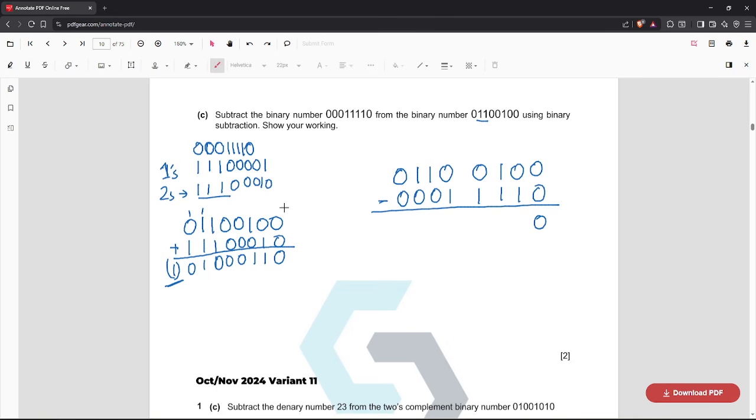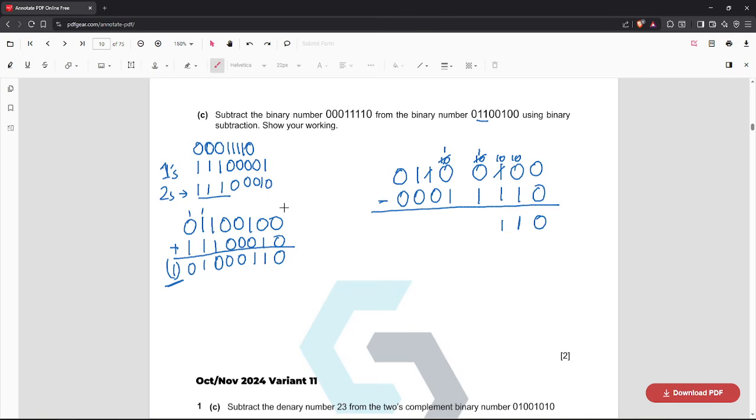So that means I need to borrow from here. If I borrow from here, this becomes 1 0, right? So 1 0 minus 1 is basically 1. All right, so this becomes 0. So I need to borrow from the left, and from the left again. So I have 1 0 here. If I borrow from here, this becomes 1, and I have 1 0 here. If I borrow from here, this becomes 1, and 1 0 comes here. So 1 0 minus 1 is 1.